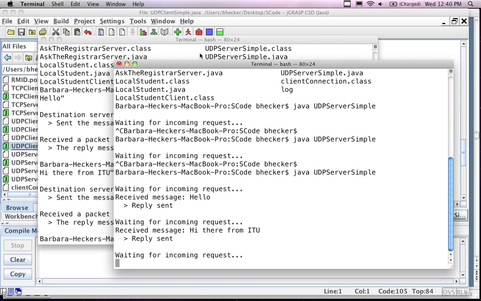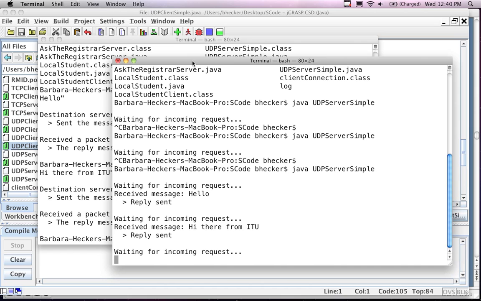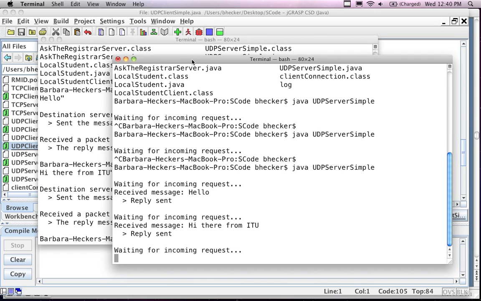So, anyway, I hope you enjoyed the example, and next week we will continue. I'm not done with the examples yet. I just started. I was talking too much about the assignments earlier. So next week we'll continue with UDP, TCP, and finally, eventually get into RMI, which is where we're headed. Any questions? No? Okay, see you all next week.